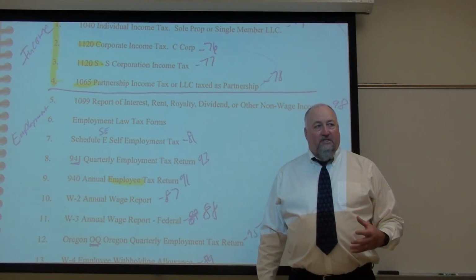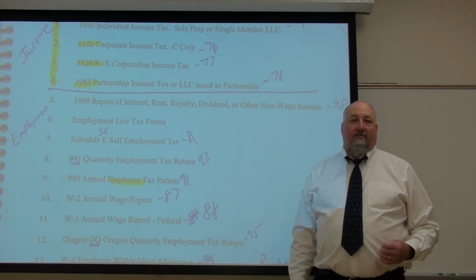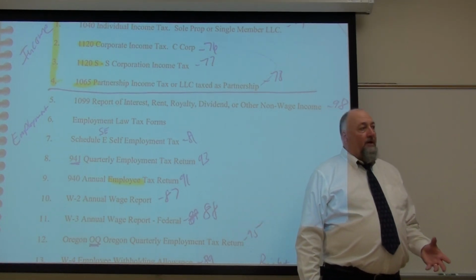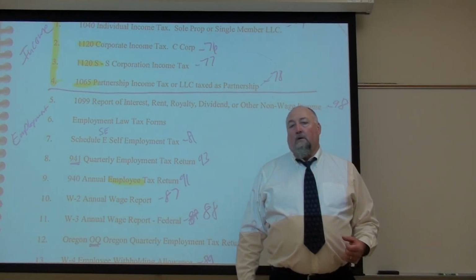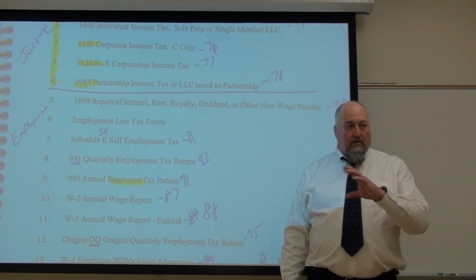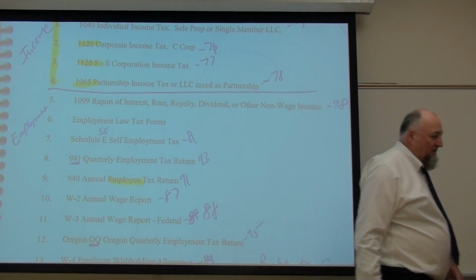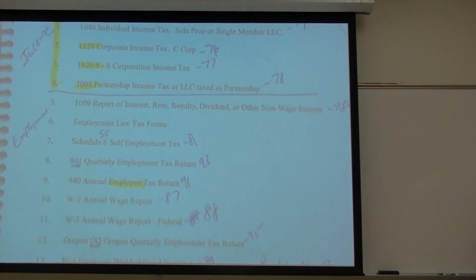And these are totally separate from income taxes. And these are the type of forms that you have to file when you have employees on a payroll. At the end of the year, you've got to provide them with W-2s and that kind of thing. So we'll look at those here. But I want to start with the top four. Or actually the top three here.